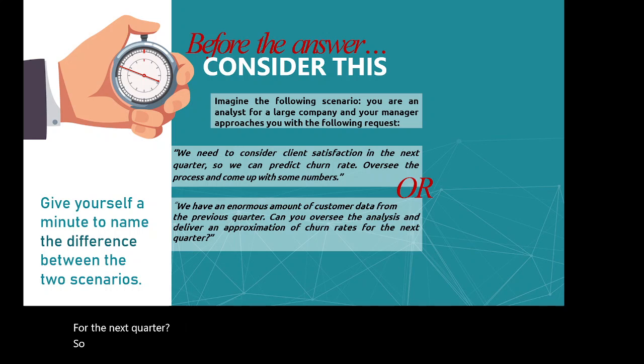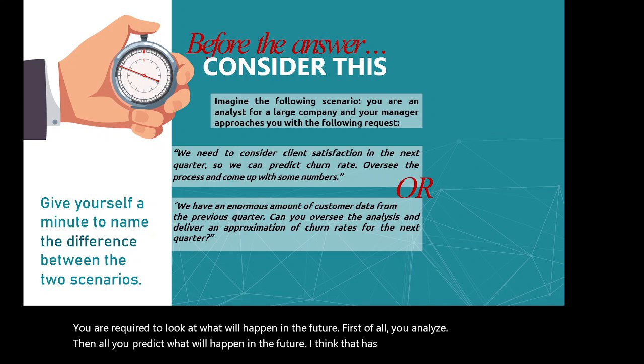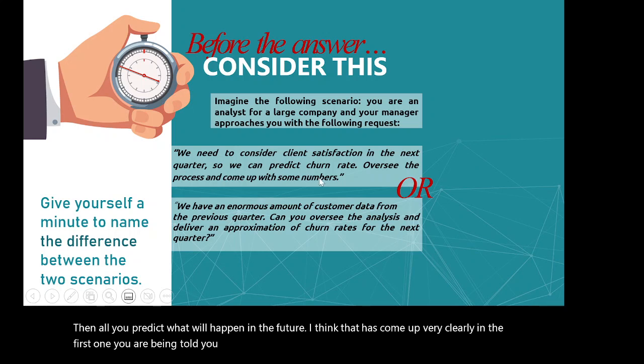Also, something that maybe you did not get clear is that in both, you are required to look at what will happen in the future. First of all, you analyze, then you predict what will happen in the future. I think that has come up very clearly. In the first one, you are being told you can predict the churn rate.